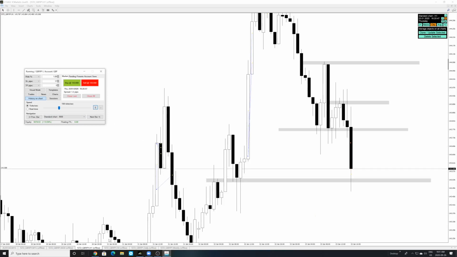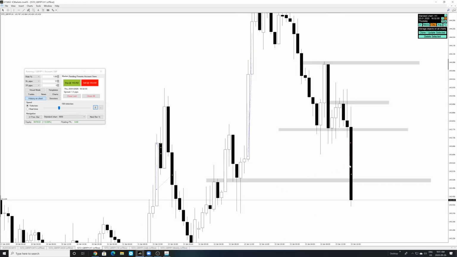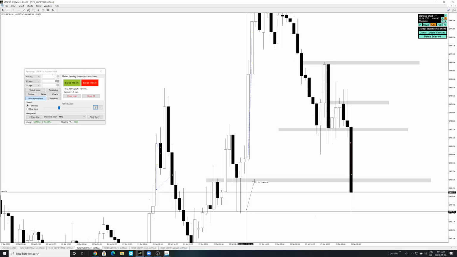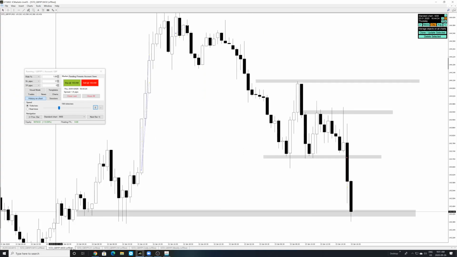So this was an impulse entry right here, and it was made by two confluences. One confluence was the 4 hour. As it broke the low, we had this wick to fill, and once we broke the low, there was an area. Oh wow, look at that, still going. It could have come down to this area here, but we waited, right? We waited 3.5 hours. So it's filling the 4 hour wick down over here too. Yeah, it's pretty nice.